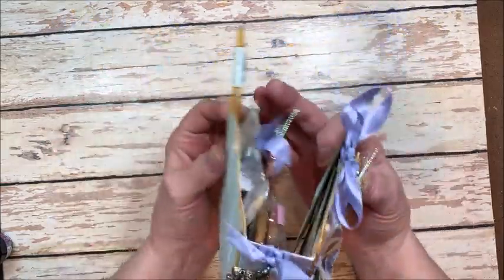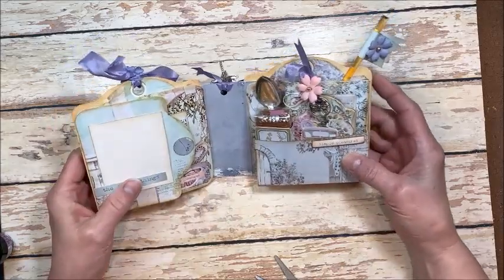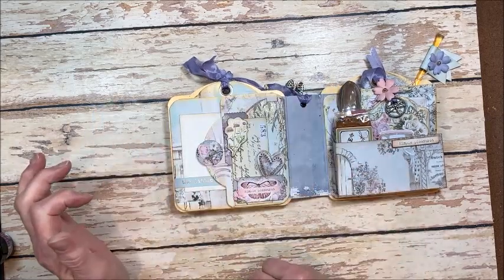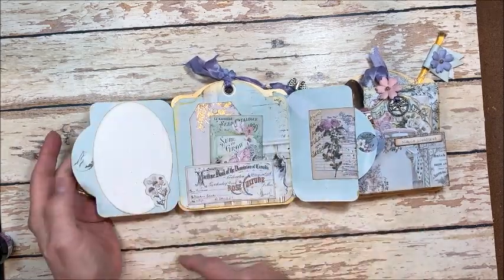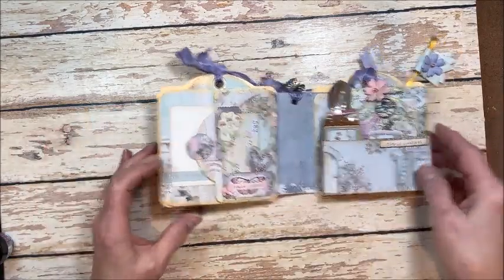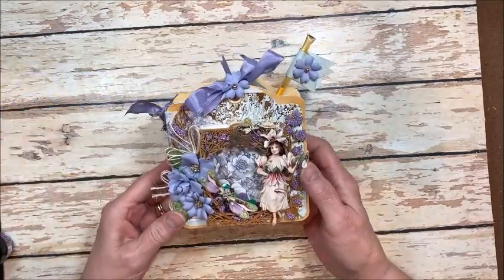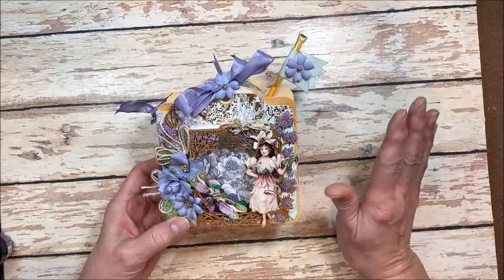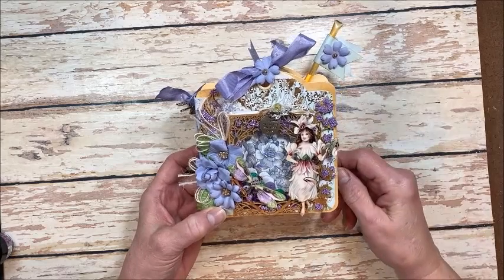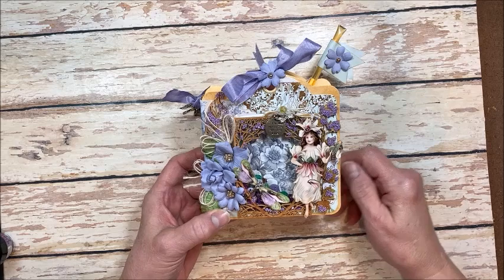Here it is opened this way, and then it opens out this way. You guys have asked me and asked me to make this, so here we go. Here are our fun flap pages — room for journaling, room for a photo, room to tuck in a gift card, and then our box pocket filled with our tea party in a box. If you like the looks of this, you don't have to take yours fairy-themed — you can make yours any way you want. If you're ready to get started, hang around — here comes the tutorial.